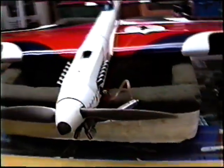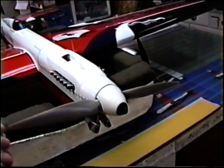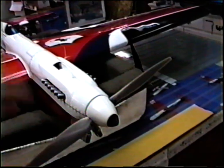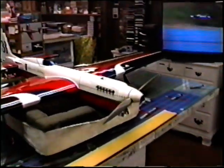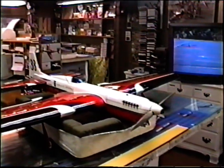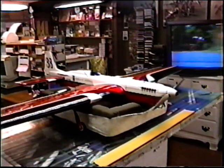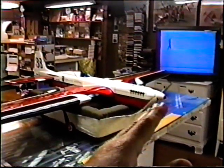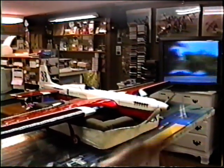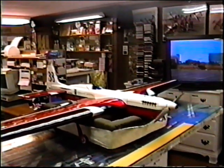Now, I also had extremely good luck. This is a 13-4 stock prop out of the box. I just cut it so I could fit under the spinner, and I had fooled with the wood props. This prop, running at 10,300, just absolutely ran right out of the box. There was no change to it at all, other than balancing it. That's all there was to do to it. So the only downside of this prop now, there's a distinct downside. This is probably three times the weight of the wood prop. So again, that's going to make the carbon fiber tank even more significant, even a better gain.